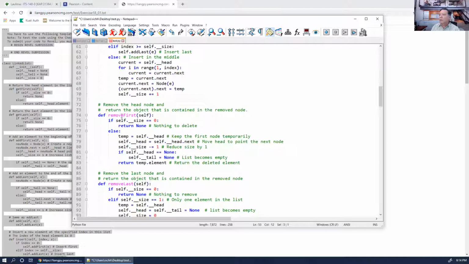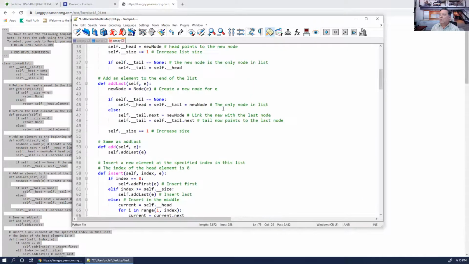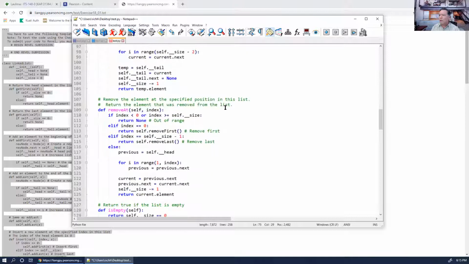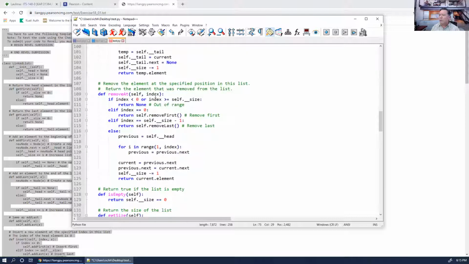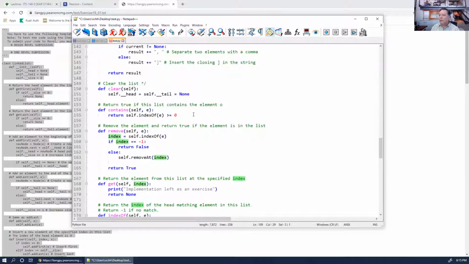This removes the first. No, this just removes the head node. There's add last. Well, anyway, removeLast removes the last node, and there's remove the element at an index. Okay, so here's remove. Here we're going to remove an element.